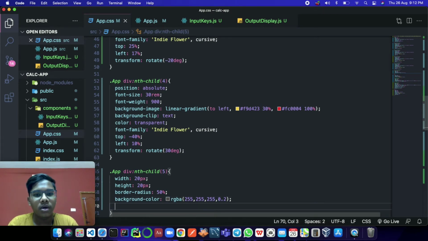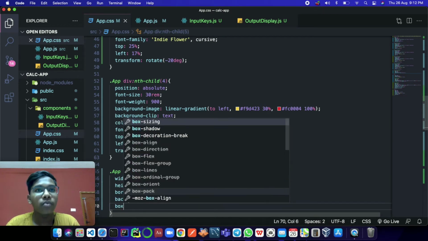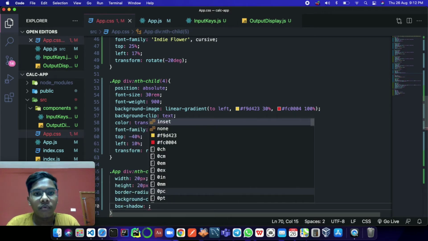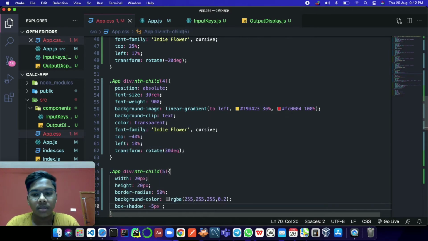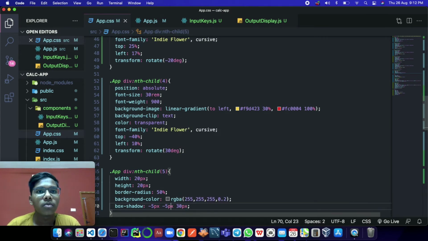So now I'm just going to have a box shadow of -5px and -5px and 30px. Now this is not going to be a -5 because we need it in a positive y-axis. That's it.